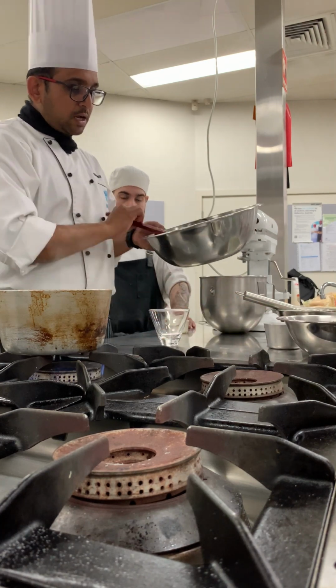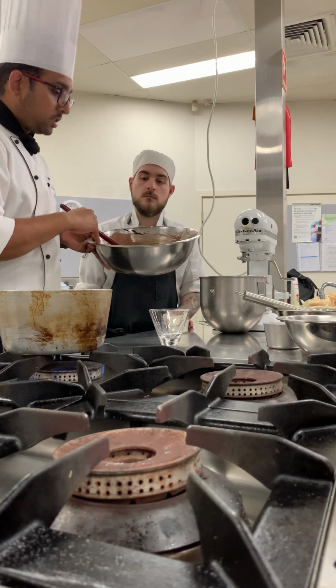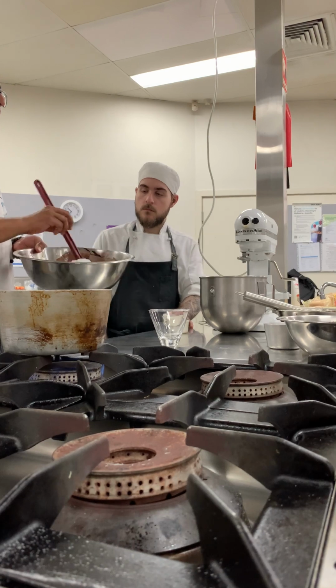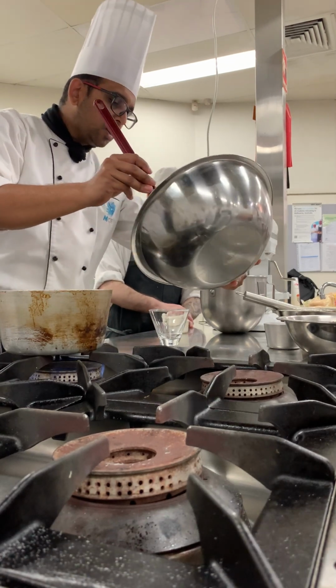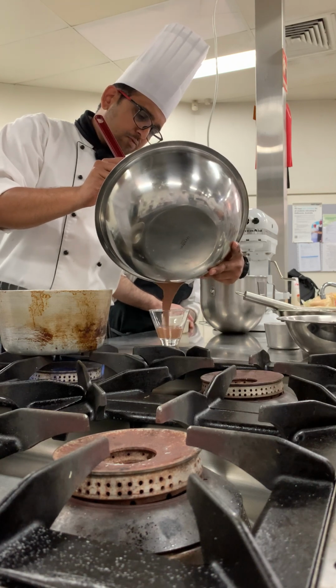Okay, so I'm going to add one. You can leave the marbles as well. See this? A bit of white marbling, right? If you want, you can keep the marbles as well. If not, you can just mix it as well. Doesn't matter.